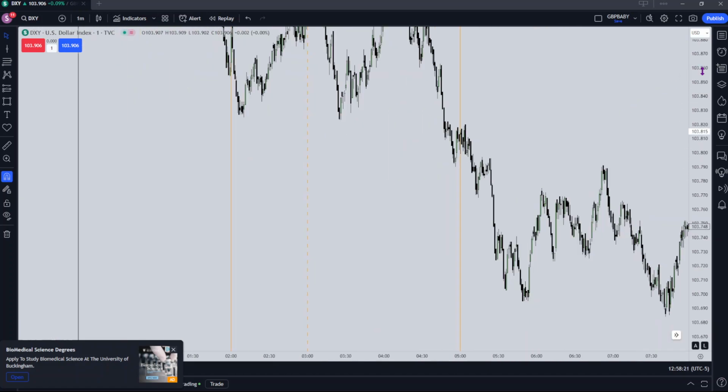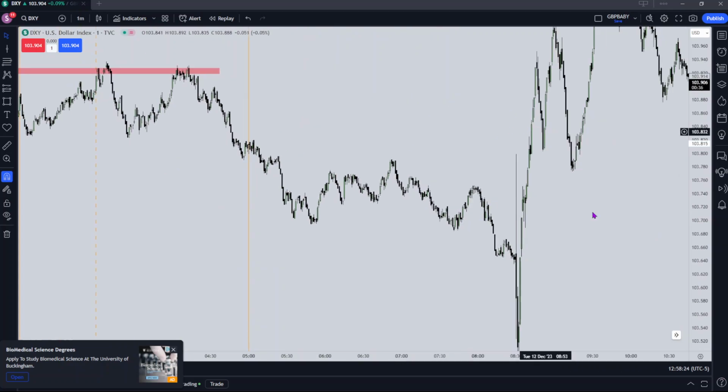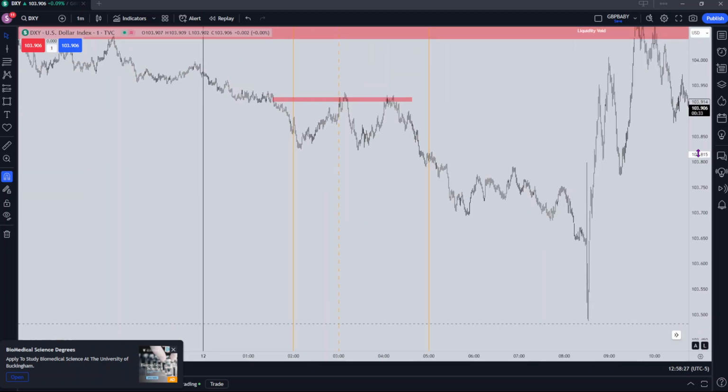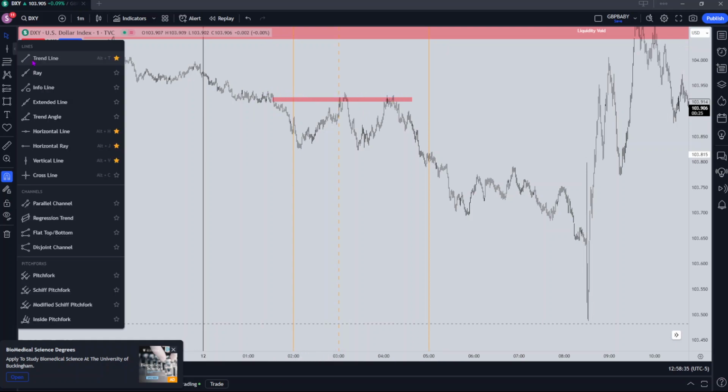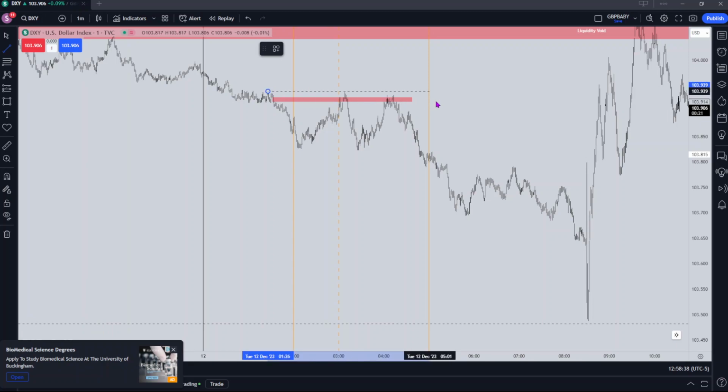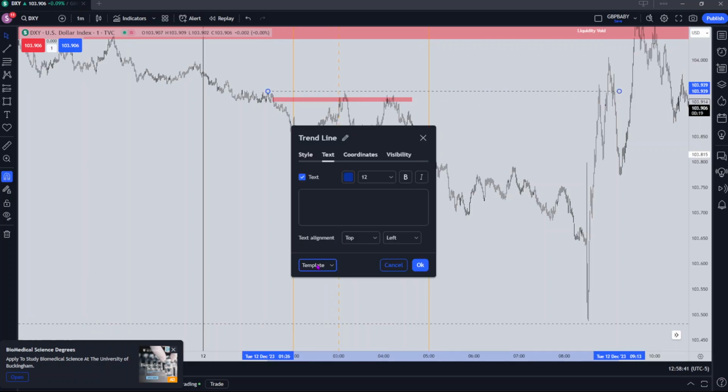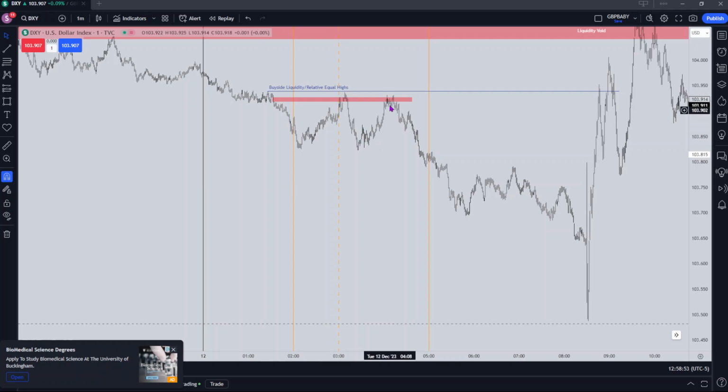So the idea this whole time, this whole day, running into the New York session, the idea for retailers is that, okay, we're moving lower. So we can imagine that there's going to be people putting their buy stops above the volatile highs that were created during the London session, so we can draw that out now. We'll put buy side liquidity here, and then we'll put relative equal highs. So it seems like London was used in order to create this idea that we are going to be moving lower. It creates the idea of resistance by failing to take out these swing highs multiple times, and then obviously moving lower and then consolidating into that 8:30 candle.